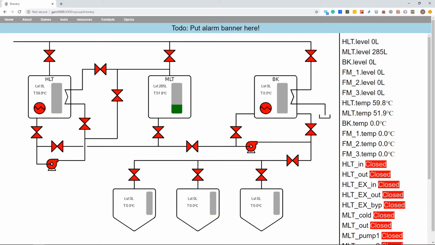And when one tank gets empty, the valves and pumps that are pumping out of it will close. Add some more water to this. And turn the heater on.